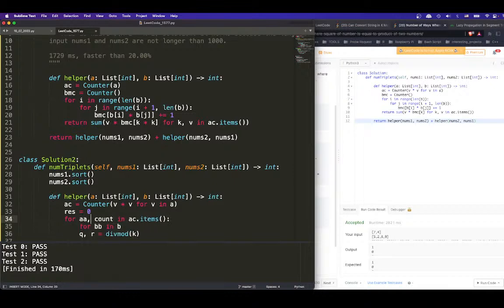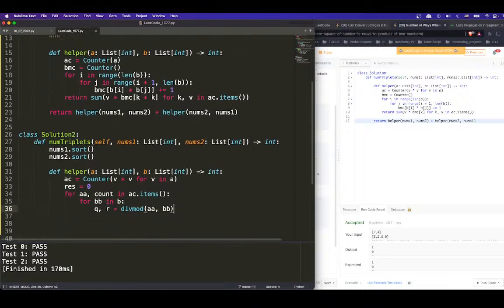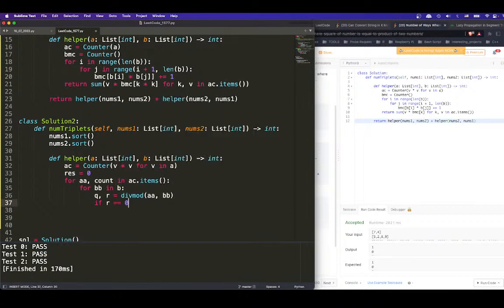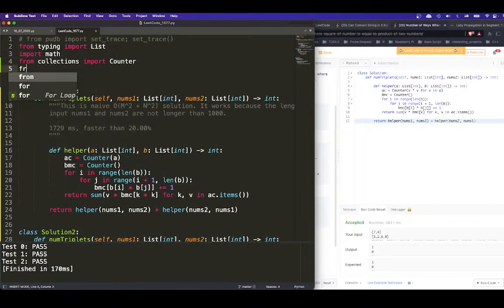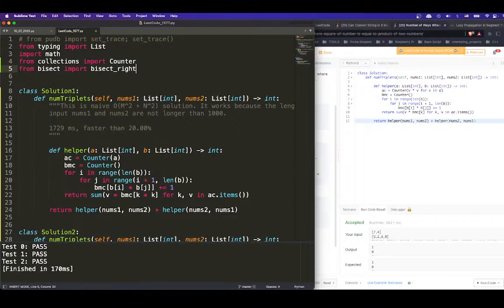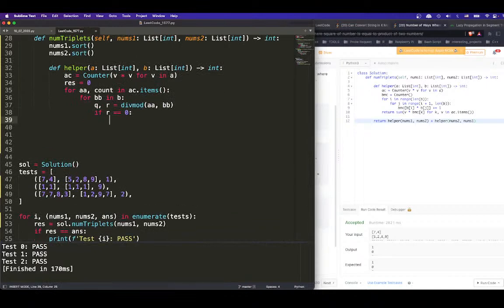Let's say call it AA, right? For b in B, AA of bb, right? If r is equal to 0, which means this one can divide b, then we need to go from bisect right. Okay, index equals bisect right.